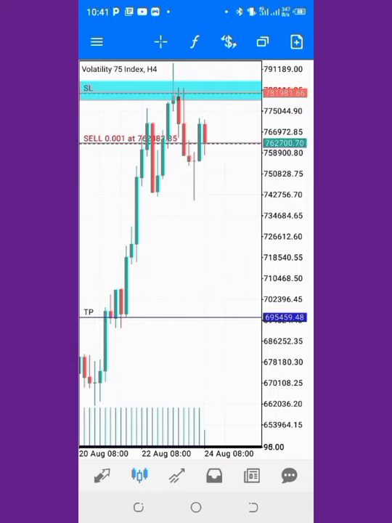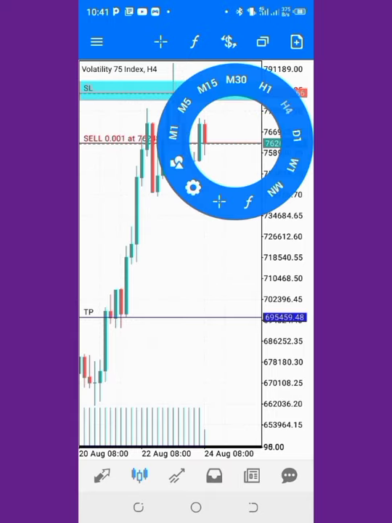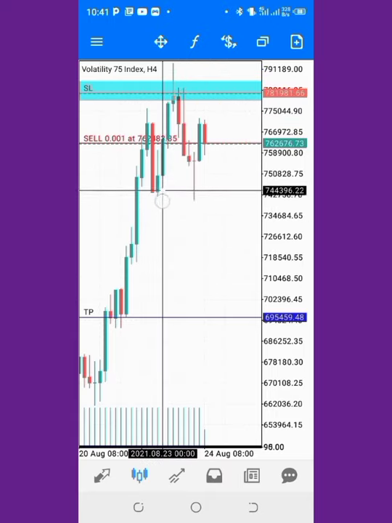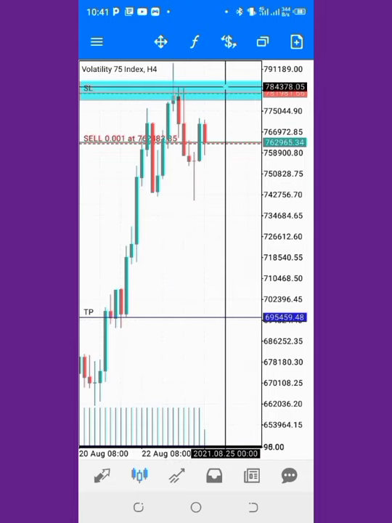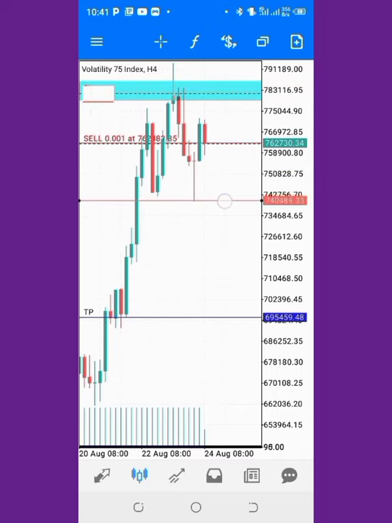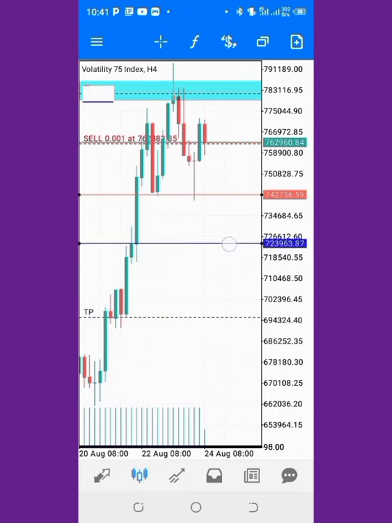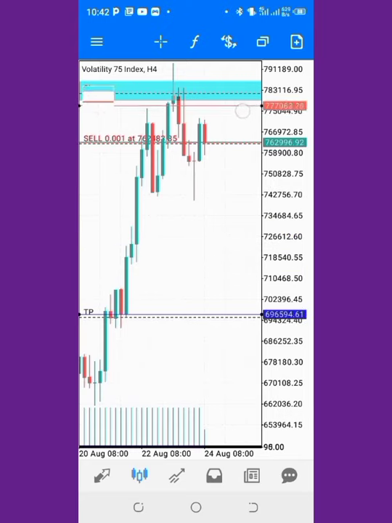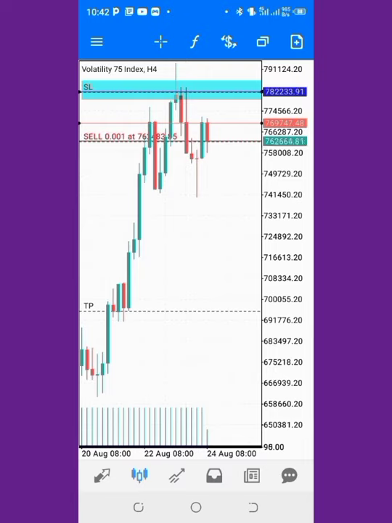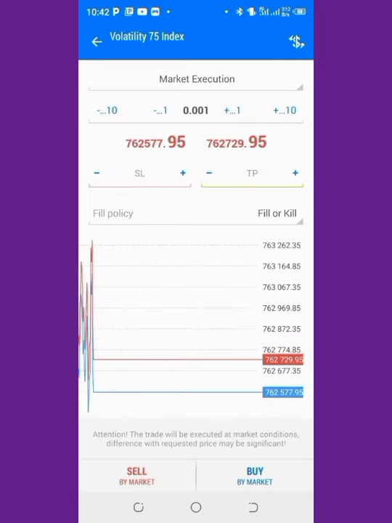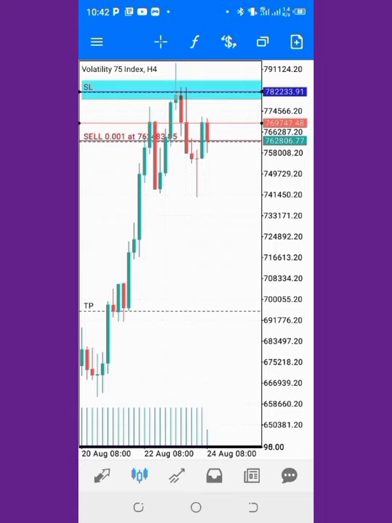You just have to come here if you want a sniper entry. Let's say the market is currently at this point, and you are willing to be a buyer at this point, and you want your trade to be at this point. They told you to set your stop loss somewhere here. But you don't want to lose your entry. If you start setting your SL and a TP first, you are likely to lose this entry point. To be a sniper, you just have to come here, place your selling entry, then go back to your trade and start setting your SL and your TP.